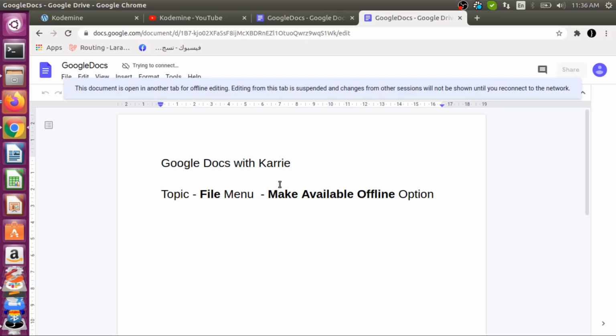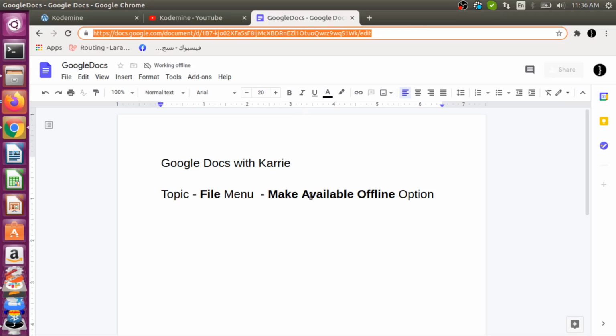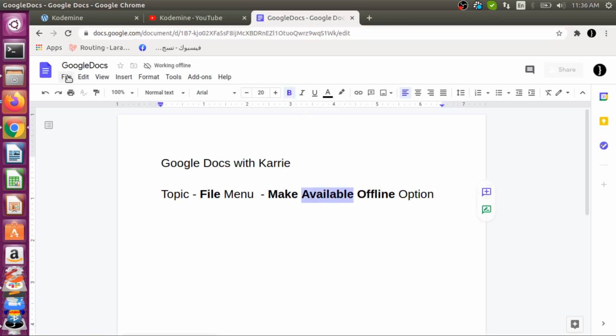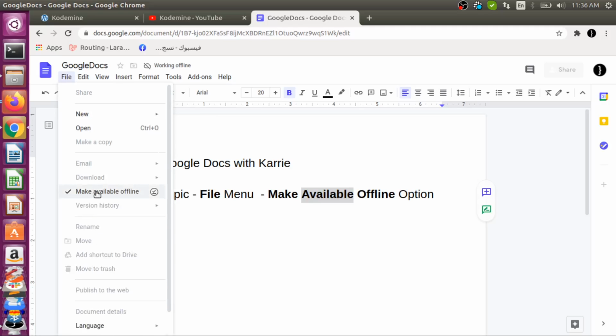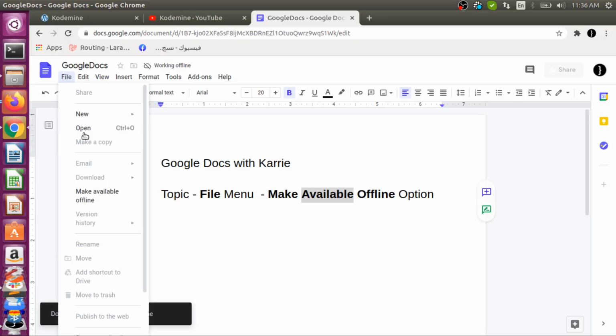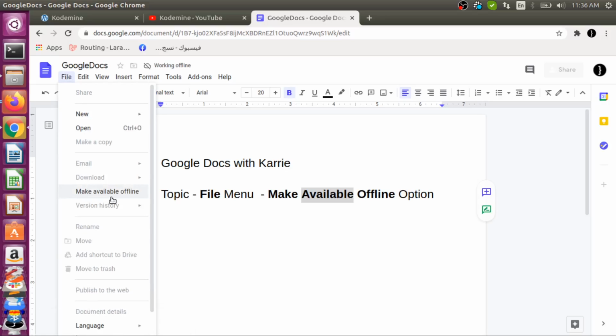What is that? If I have done any changes into my Google Doc, I saved it and I have marked it as a make available offline. In case I do not have an internet, I can open that file, right, the way I have opened here, right. So hope this thing is clear to you guys, right. So if you want to undo it, then just click on it and you guys can see that the make available offline option is now reverted, right. So that is how you can use the make available offline option.